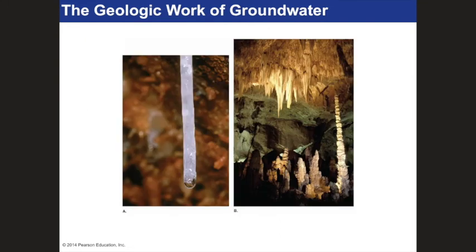Here's a drop of water with the calcium carbonate in it on the left, and it looks like an icicle, but that's not ice. That's actually a calcium mineral. Then on the right picture, you can see the pointy things from the ceiling, the stalactites, and the blobby things on the floor. As it's dripped onto the floor, you have these kind of Dr. Seussy looking things called stalagmites. And then they can join together eventually and form columns.